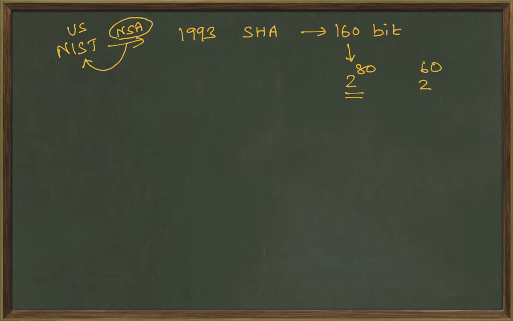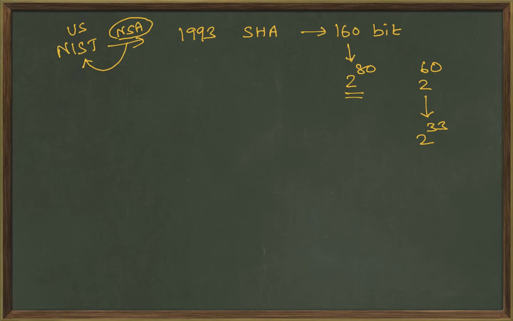After some time, some other researchers found that you don't even need 2 power 60 steps. You can hit a collision with just 2 power 33 steps itself. That means using an ordinary laptop computer itself, you can break this SHA. The NSA found the weakness immediately. I think within 2 years itself, they found the weakness even before other people started attacking it.